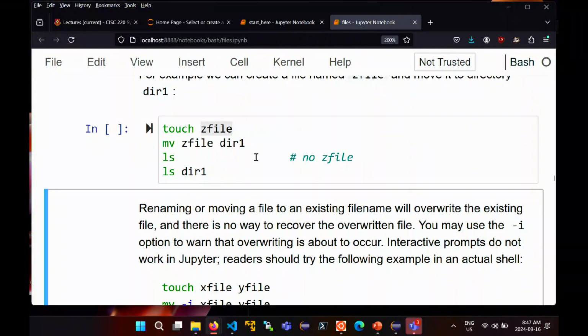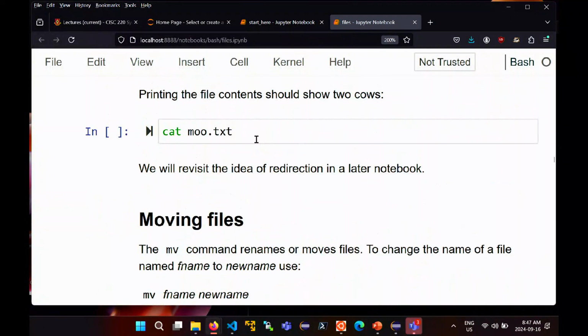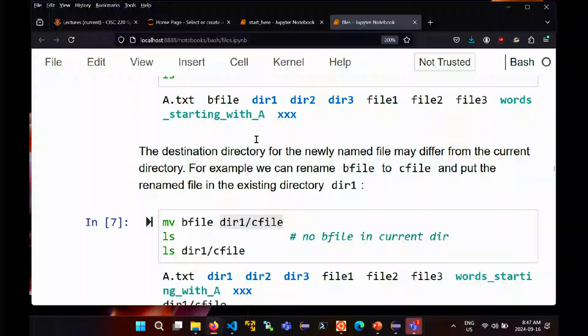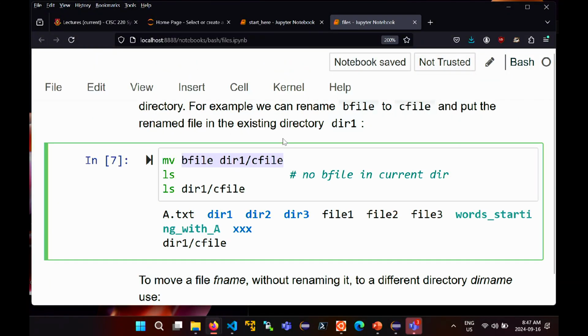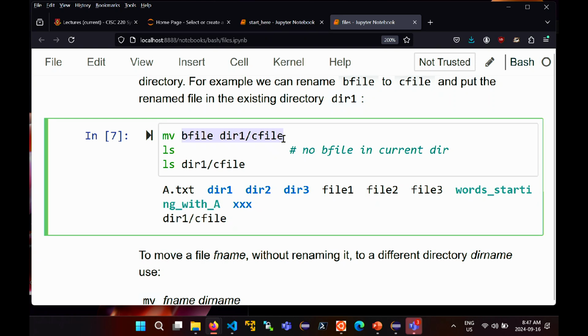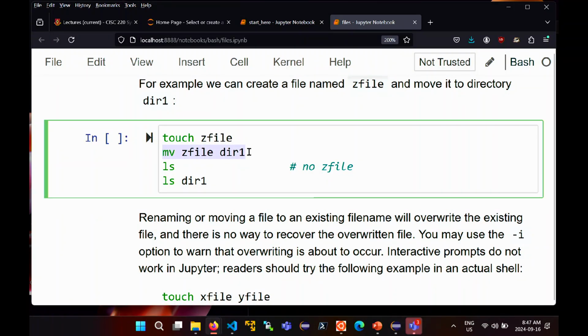You can rename and move at the same time. So the previous command up here will move to the directory dir1 and rename the file. This one simply moves the file to dir1 and does not change the name of the file.